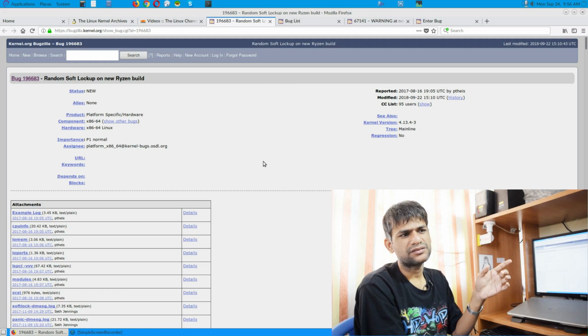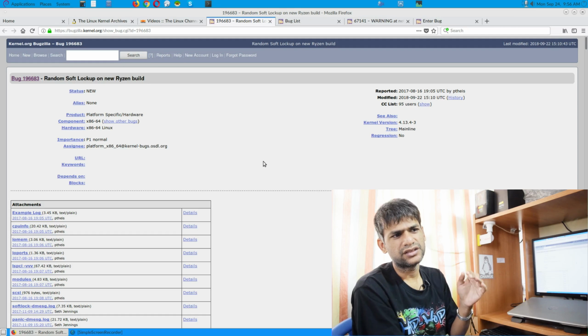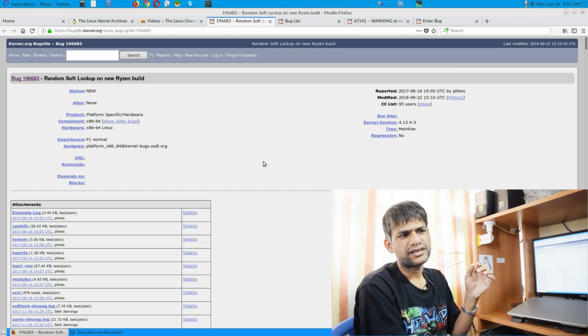Then I requested him to check the SMPS, or the power supply, because the power supply looks a bit shoddy and a little bit suspicious. This issue can be a power supply issue as well, because it is not providing enough 12 volt rail current. So it is either lagging behind, or it can be some other issue.